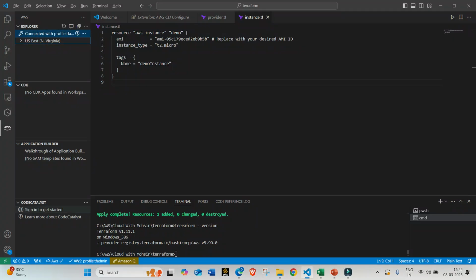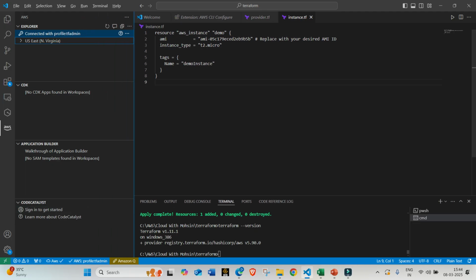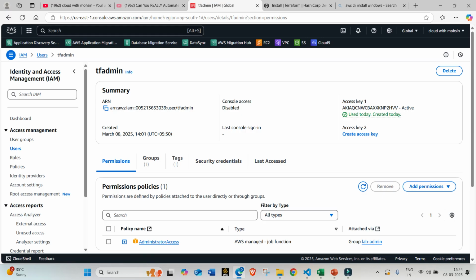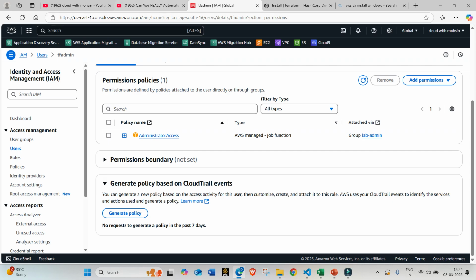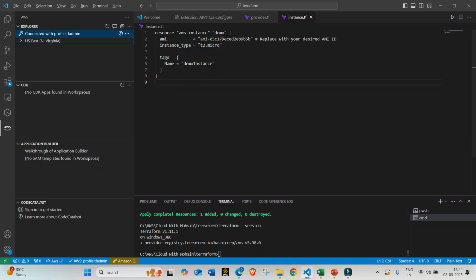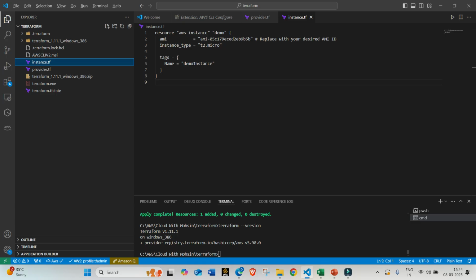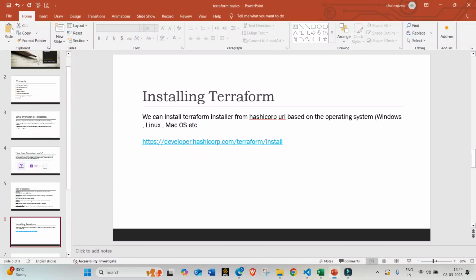You need to provide it here when you click on sign in to get started. Ensure you are providing the access key and secret access key properly. Now it will show me as connected with the profile. Here TF admin, as you can see, is the user ID that I had created for this exercise. That is quickly how you can configure your AWS account with Terraform. It should show connected, and once it is connected, it will do a formal handshake with your AWS account, and you can deploy the resources via Terraform. Okay, now back to the PPT.